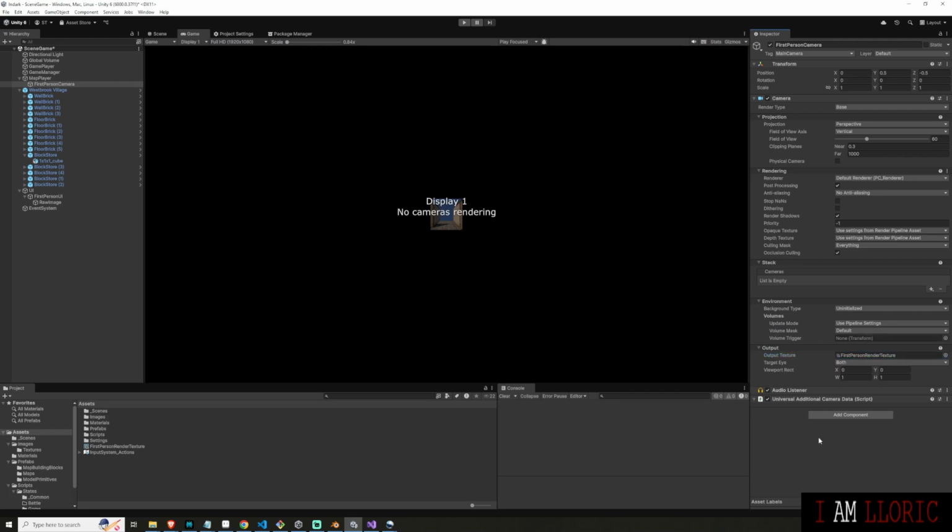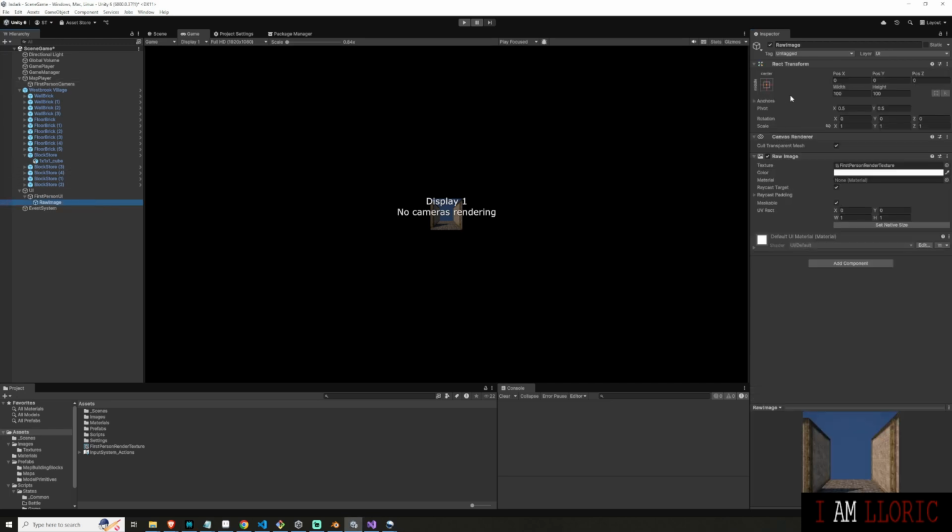Target eye. I don't know what target eye means, but I'm liking it so far. Add raw image. Yeah, I was pretty close then. I was pretty close. There it is.